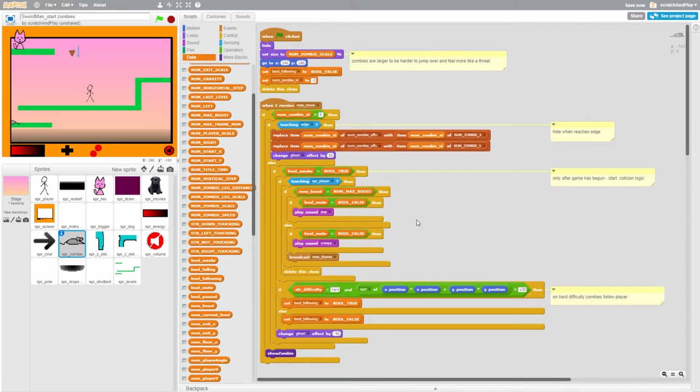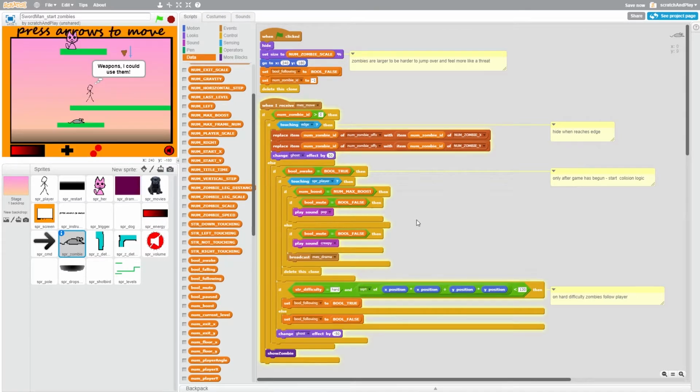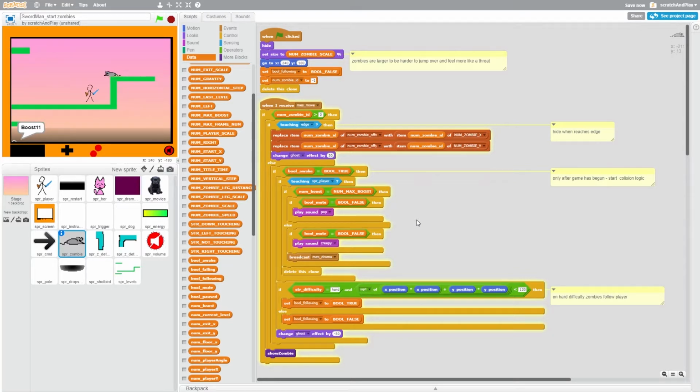It will be equal to maximum. And now the rat should hurt us if we're not boosted. But when we're boosted, which we can see with get B, the rat disappears.